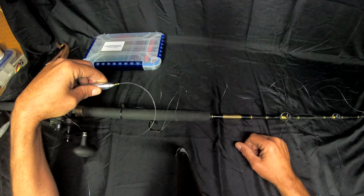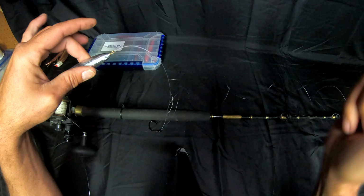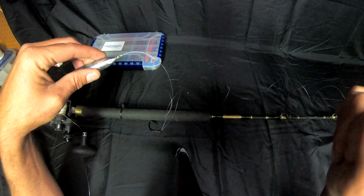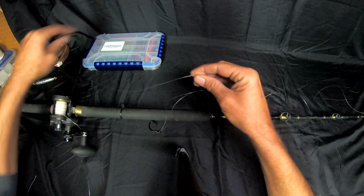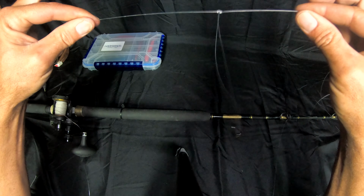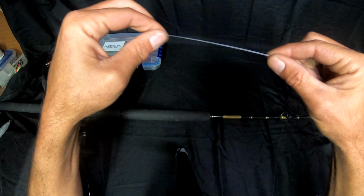Boom. All right, guys, rock fishing rig time. So, I'm not doing anything new. I'm just adding to what we just did. I have my dropper loop set up right here. I've got my weight tied to my main line. I've got my first loop right here with my hook on it. All you need to do for rock fishing, go up about a foot and a half, 2 feet.